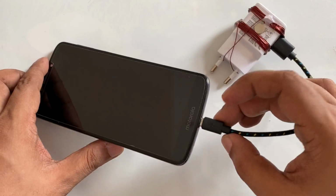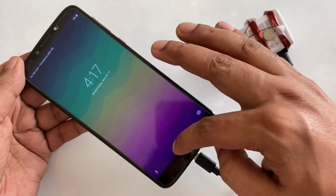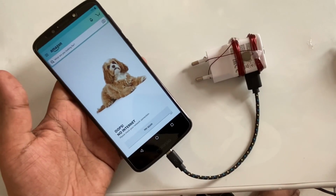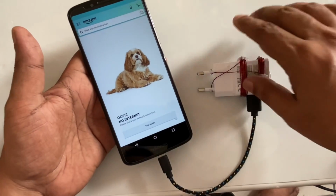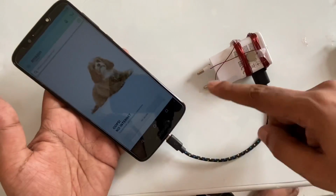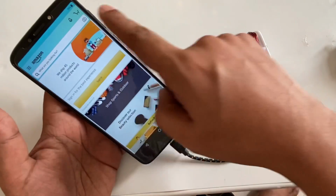Okay, boom, and you can see there is no SIM card emergency, and you see, oops, there is no internet. Okay, hope you can see now. What I'm trying to do is connect the internet in front of you, everything in front of you. Yeah, try again. Boom. And you see there's no icon, there's no internet.